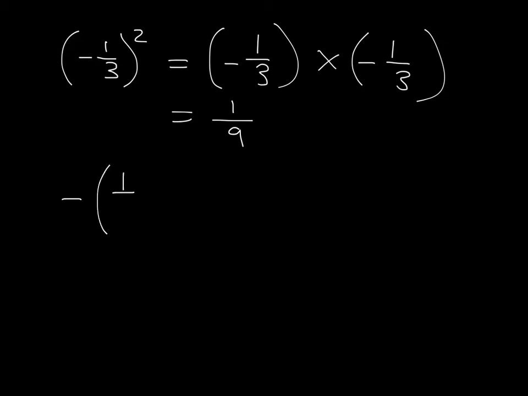Just a quick point to note that this, it'll actually be different if we wrote it this way. Can you see the difference? In this one, the negative is included in what is squared. So you say negative a third times negative a third. Whereas in this one, the negative stands outside and it's just the third that is squared. So this one will be the negative stands outside and it is the third that is squared. In other words, we say one third times one third. And so our answer here will be negative one ninth.